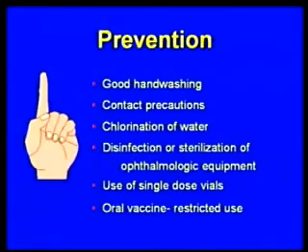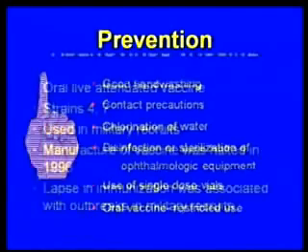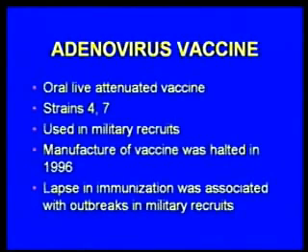I'm going to talk about the vaccine, and then I really need to zip through to get you to the GI viruses. But the type 4/7 oral live attenuated vaccine was of very restricted use, in military recruits. It was recognized that this group of people had major adenoviral disease burden. So in the 50s and 60s, after that recognition, from the 70s onwards to the 90s, the vaccine was available for them, and it was quite successful.